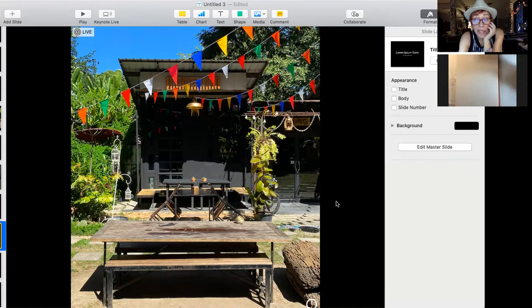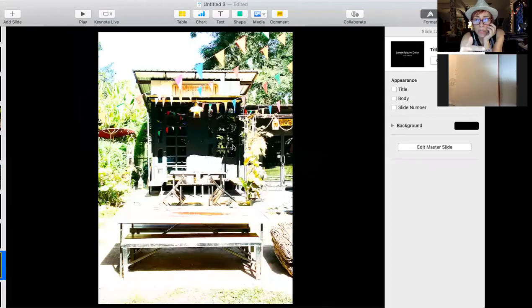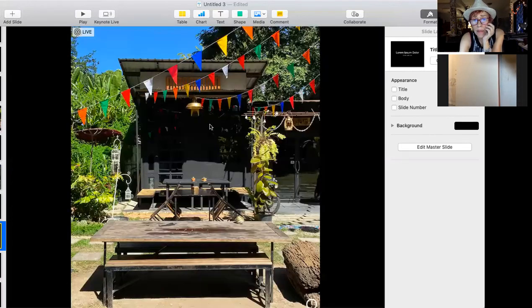In any place that's really sunny, like where I live, you get these very, very dark shadows. Sometimes they're dramatic and kind of cool, but it's hard to see what's going on in there. And you don't necessarily need to know. You can invent and make things up. But if you do want to see, you can play with the light levels in your editing. So I basically blew this out, and all the lights are way, way too light. But look at all that information. Now I see the structure of the door. I can't see everything, but I can see a whole lot more than I could here.